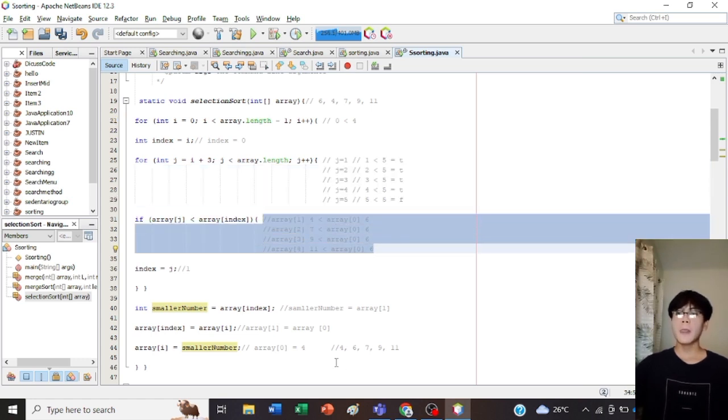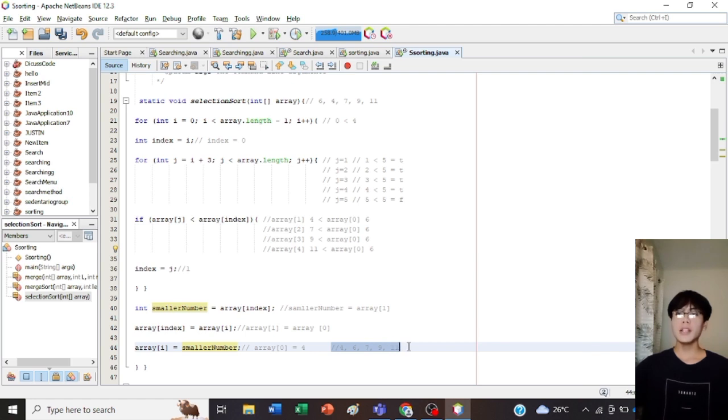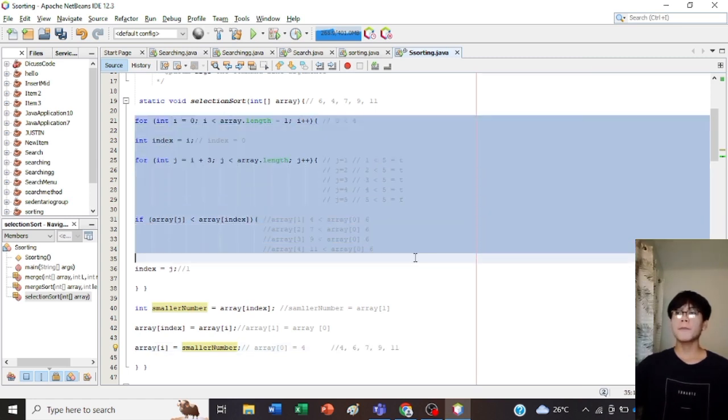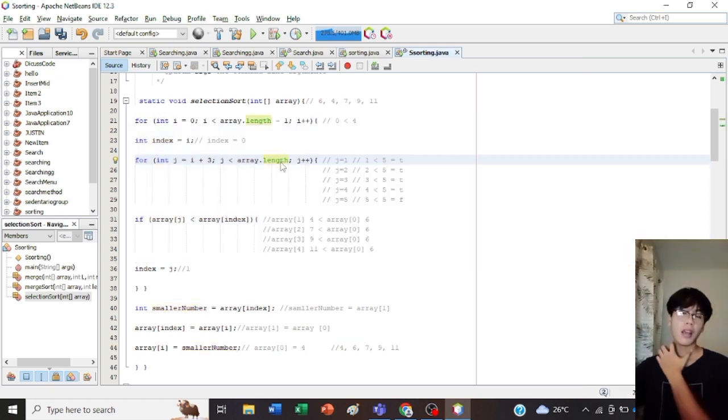And since the elements in our array are already sorted, I will not explain this further, because it will really take time.